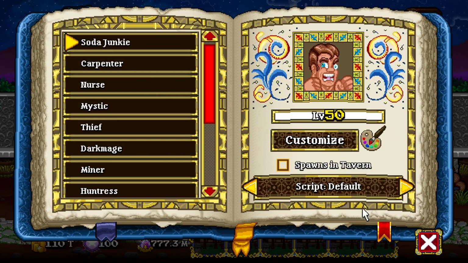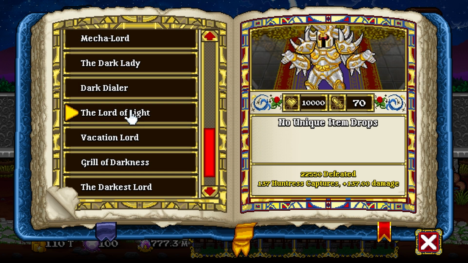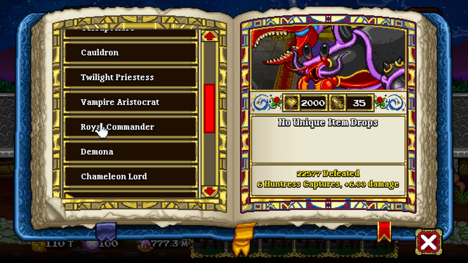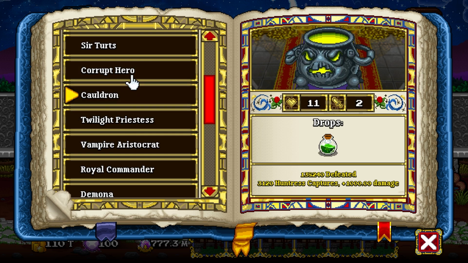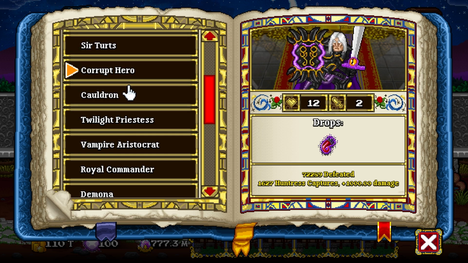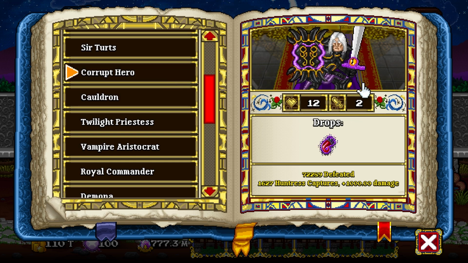Ooh, wherever it is, there. And use this one. Not bestiary. Drone room. There we go. So yeah, does it say? Not the bosses. Where are they? No, they're 18, 11. It doesn't quite show. So for instance, a cauldron has less than 63 HP. A corrupt hero has more than 63 HP.